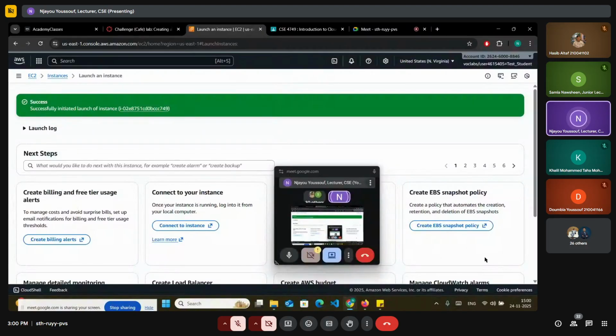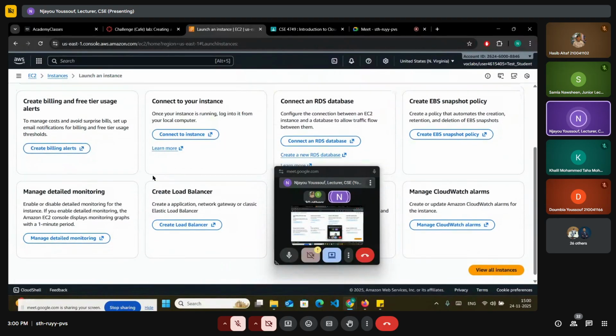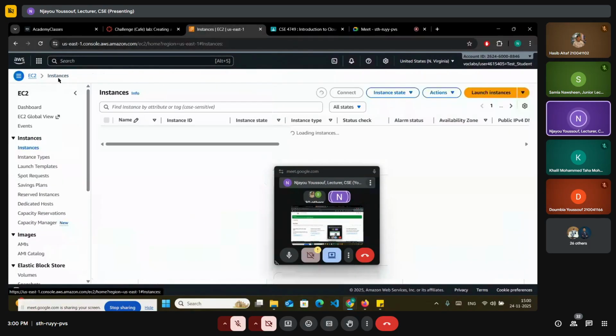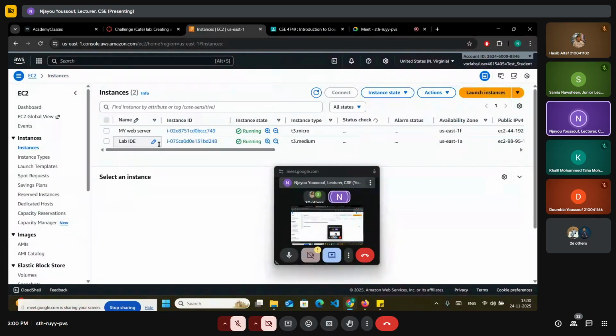Okay, now the instance is already created. This is what I was explaining in class: whenever you talk about launching an instance or a server to make it ready, compared to traditional means where you have to buy this, configure, do this one, in a couple of minutes you have just created that particular instance. Now, let's go back to instances and see if we can actually see the instance that we created.